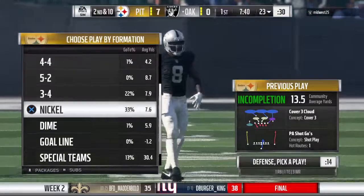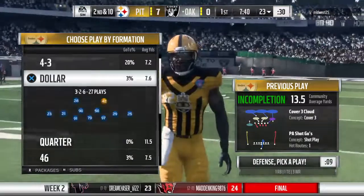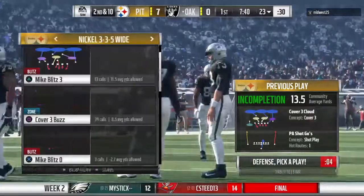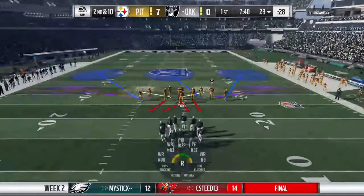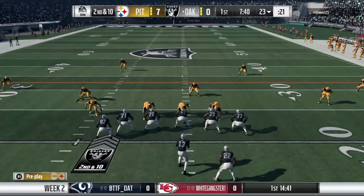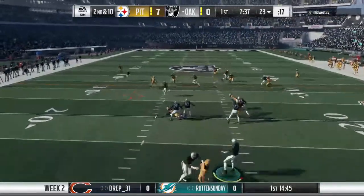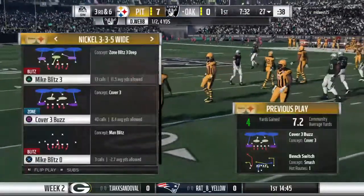Yeah, and they can't let that incompletion become an uh-oh moment. Like, oh boy, here we go again, just like last week. Each game is its own entity, treat it as such. So incomplete on first. Let's see what second down has in store. To throw again. Webb dumps it off to Fournette. It's a 4-yard pickup, and that'll make it third down.